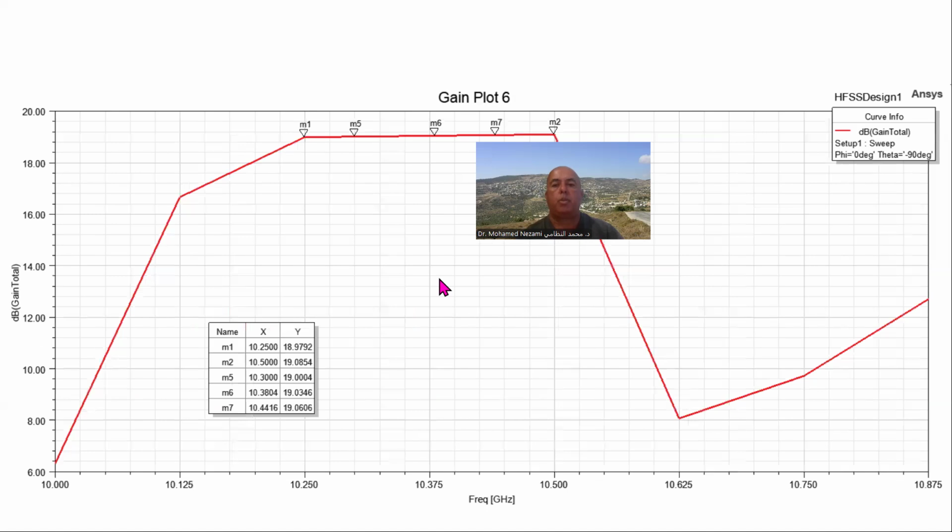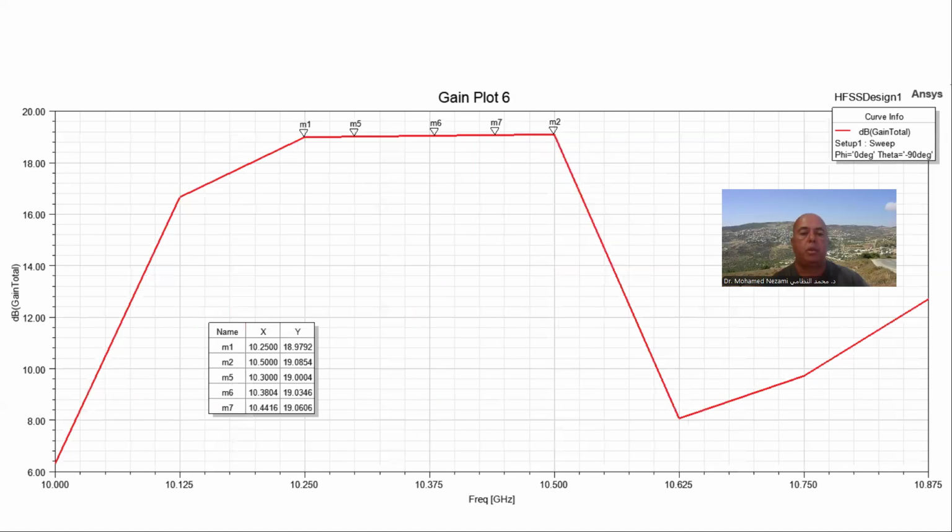If you sweep as a function of frequency, as you might expect, it's designed for 10.3, and it's really narrow. You can get this flat gain of 19 dB only over, let's see, 10.25 to 10.5 almost. So it's 250 megahertz.